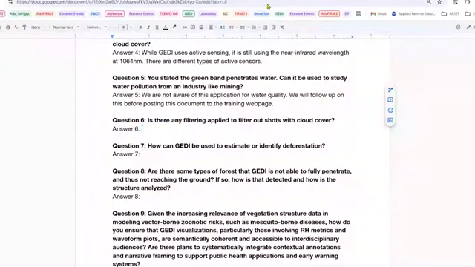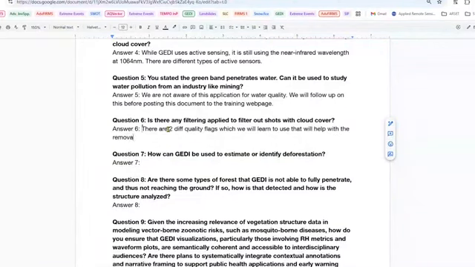It's up to us to apply the filters. So there's no pre-filtering when you request the data. All of it will come back. But then there are 2 different quality flags which we'll learn to use, and those will help with the removal of observations that may be contaminated from clouds.